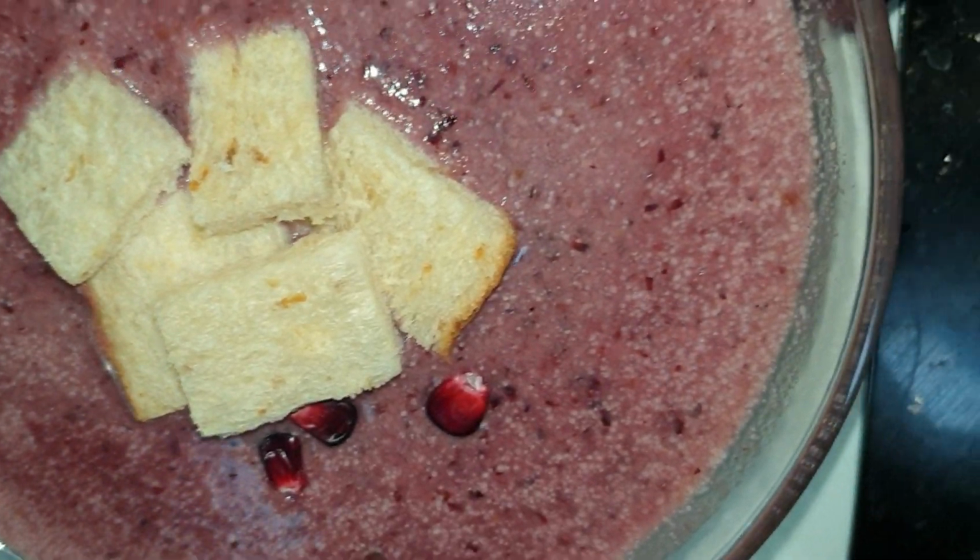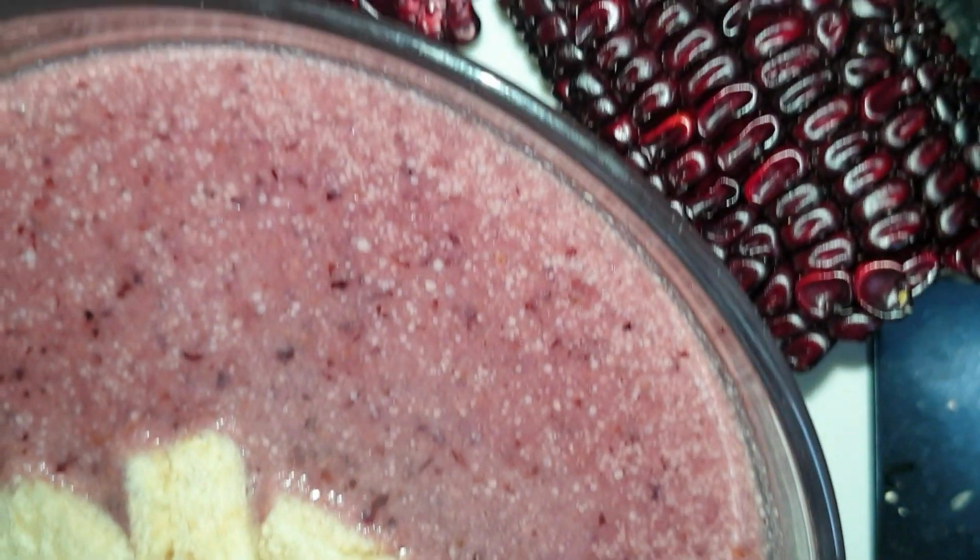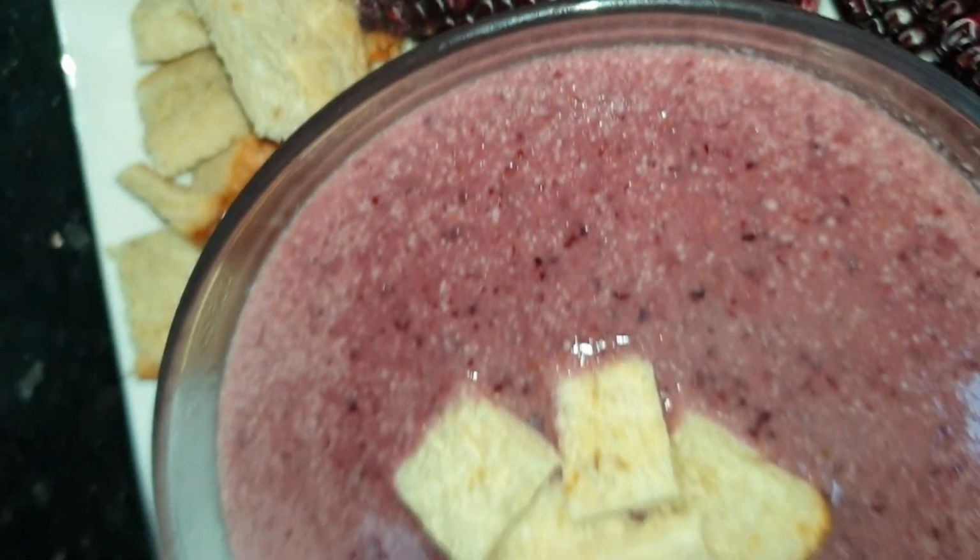so good guys, so let me know in the comment section if this is something that you try with the purple corn if you have purple corn, or with the regular yellow corn if that's what you have available.